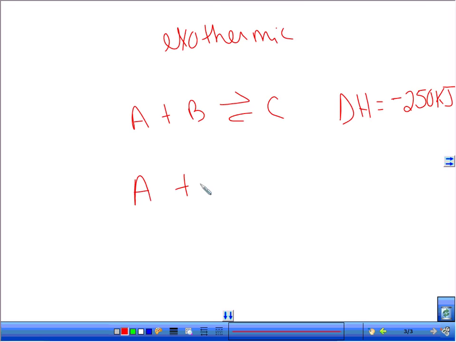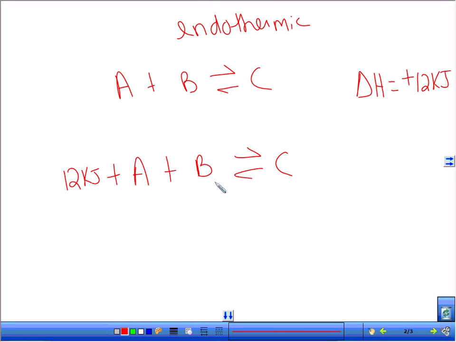Another way to illustrate it would be to put it as part of the reaction. Notice when I write it in the reaction, it's always plus. But what side did I put it on? This time I put it on the product side. So when the kilojoules is on the product side, it's exothermic. That's reading the equation from left to right, the reactants and the products. If it's part of the products, then A plus B making C is an actual exothermic reaction. If it's over here on the reactant side, then it's going to be an endothermic reaction.